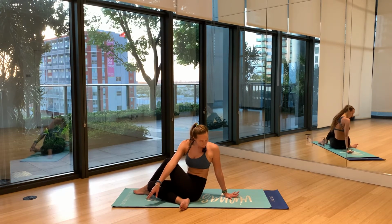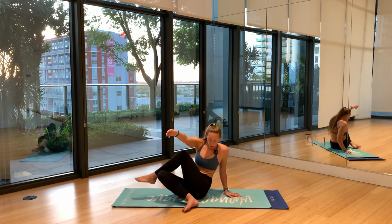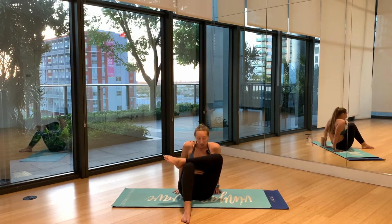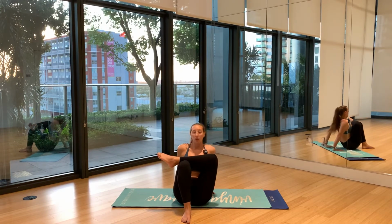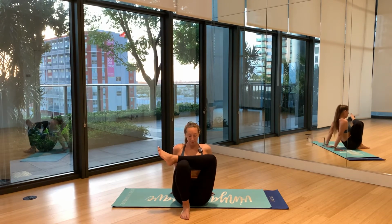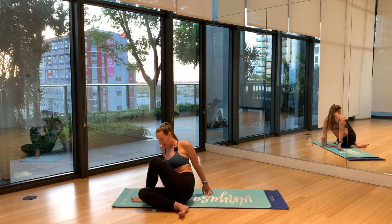Plant your left hand down if it was tented before, so plant it down, shift your weight into your left hand, rotate all the way until you plant your right foot down, and then you make it to the figure 4 stretch. Good. Hands go behind you, chest is tall, spine is long. Good. Exhale, bring your left foot down to the front until you plant it down.